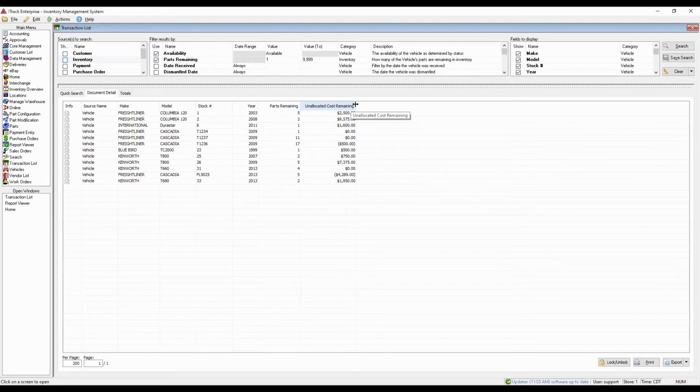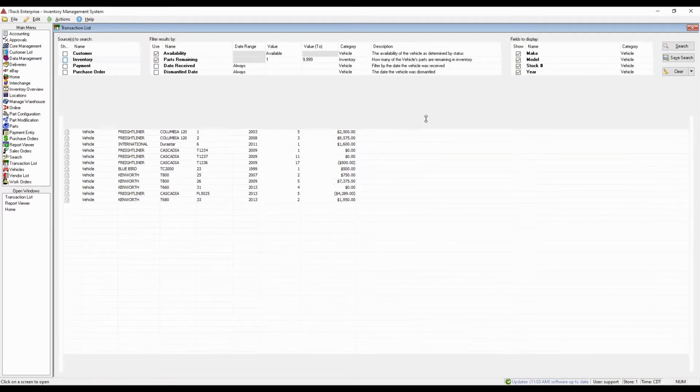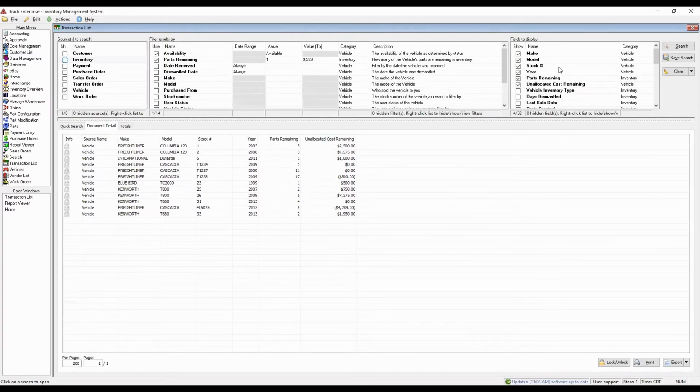And so again, this is a pretty basic report that you can work with to get some information out of it. But as you continue to use this, you're maybe going to start thinking of additional things that you want. Sort of like when you look at standard ITrack reports and you go, yeah, this is useful, but there's more information I need on it. Can you add columns X, Y, and Z? Well, in the transaction list, you can just do that rather than talking to us and asking us about it.